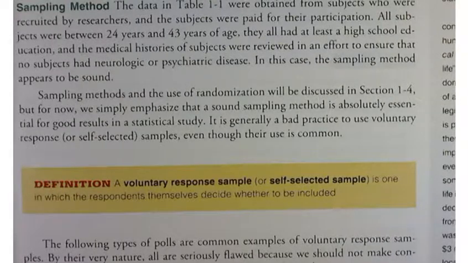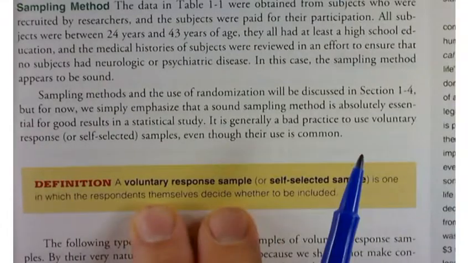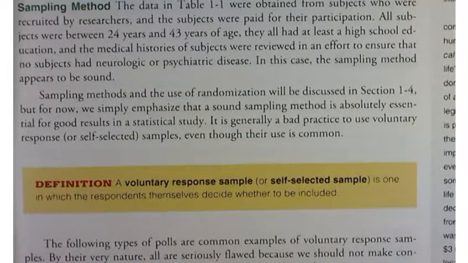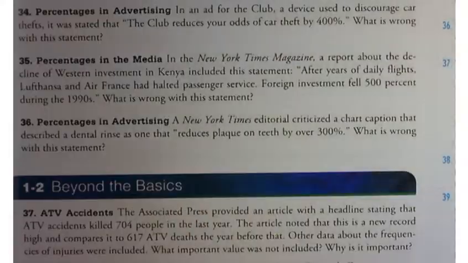So there's a problem with that. If the respondent is deciding, yeah, I want to be a part of this, then they might not necessarily be representative of a population anymore. They might be a little bit more motivated in one way or another, and it's tough to draw inferential statistics from a set of data that's collected with this voluntary response. Let's take a look at problem number 10.